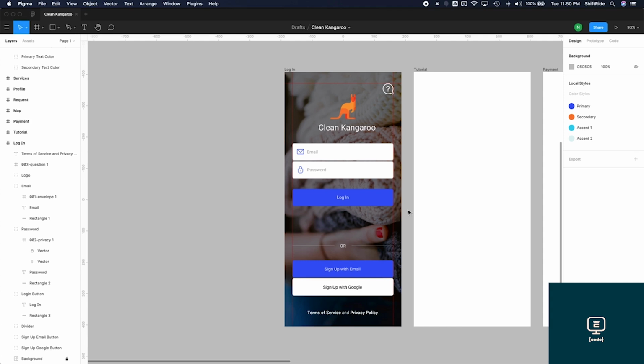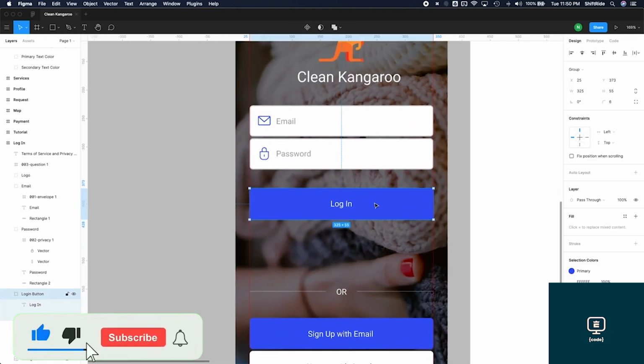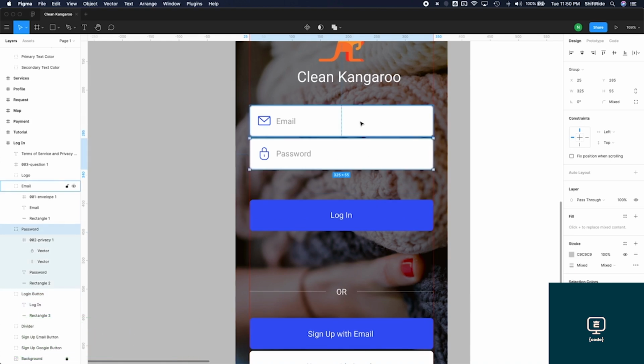I'm just going to make a couple touches here to just improve this a little bit. Follow along if you like. Otherwise, in the next lesson, you can also download the Figma file that we have up until here and start with that. But let's go ahead here, and to improve it, let's just zoom in here. Bring this button down a little bit. Let's increase the spacing between them to 5.